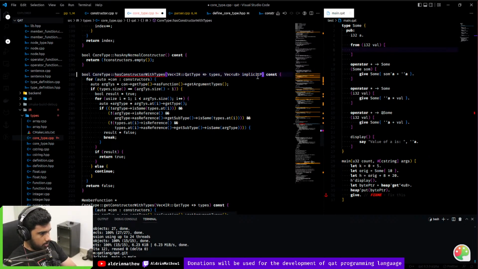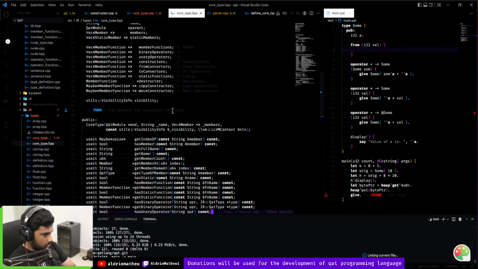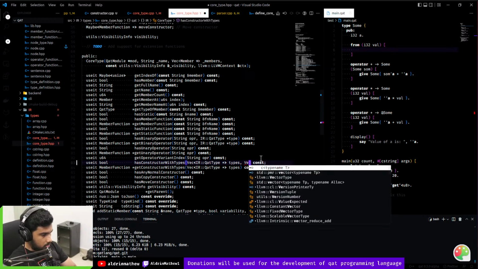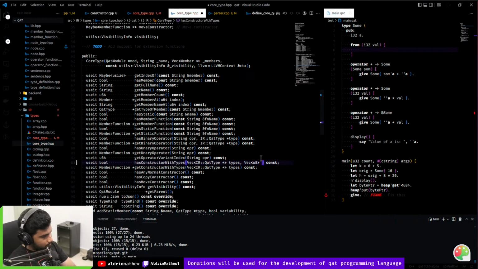Implicit pointerness. Has constructor with types. Bool. Should not be bool, but vec of U8. But should I do it? I mean, that makes it a lot easier, doesn't it?